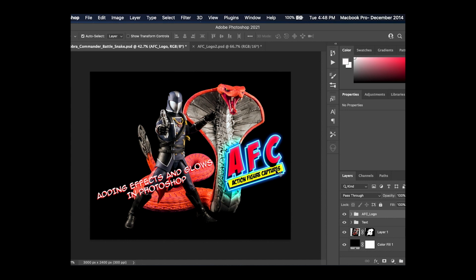So right here, we've got our text done and positioned, we've got our logo done and positioned. So we're good to move into creating the glows and effects on our weapon here. We're going to put a little flare in behind the two characters here. And we're going to create glowing eyes for the Cobra in this next step, okay? So bear with me and we'll get this going next.